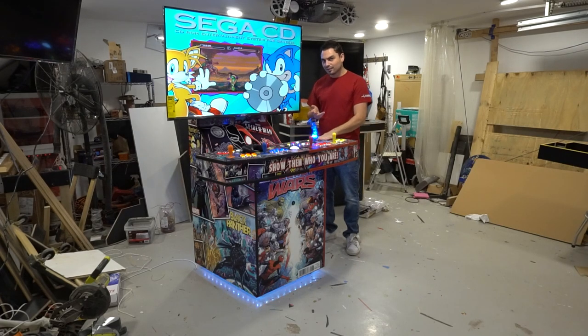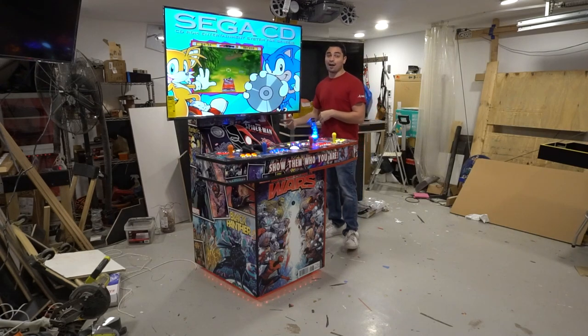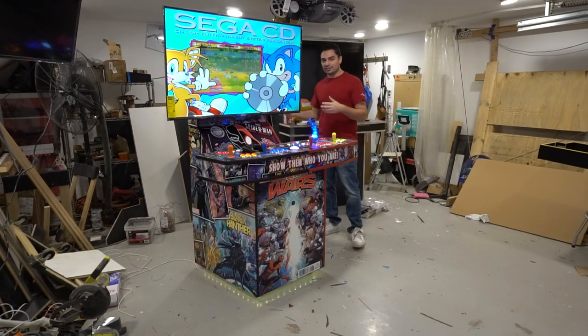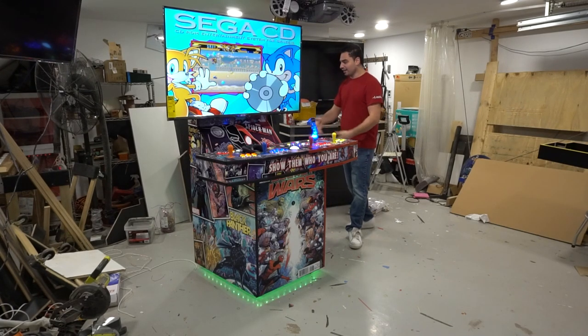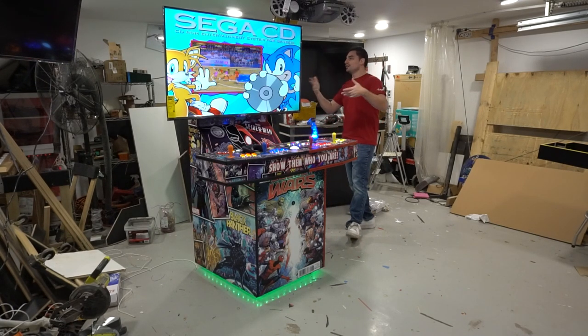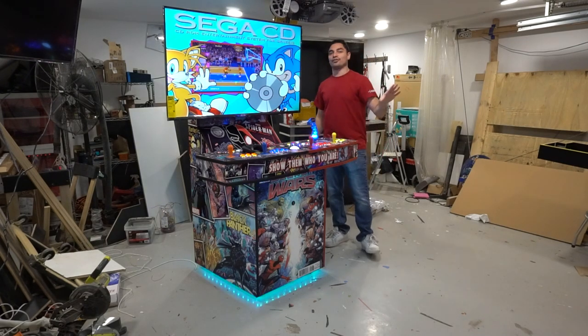Like, Vic, I have to get the cup holders. Vic, I have to get the TV mount. Vic, I have to get the LEDs. Vic, I have to get the power strip. Yeah, you have to give me everything. The sound, the LEDs, the TV mount, the Xbox controllers, the USB extension. You have to give me everything.